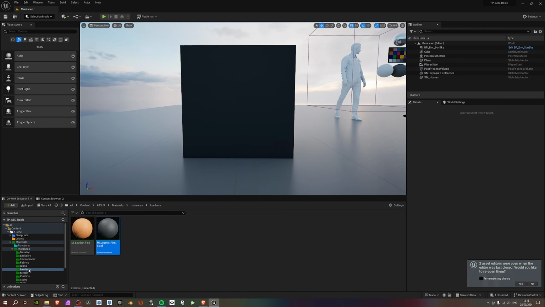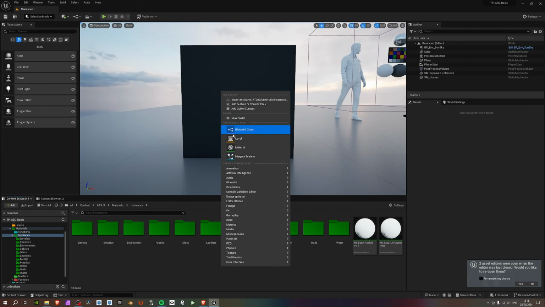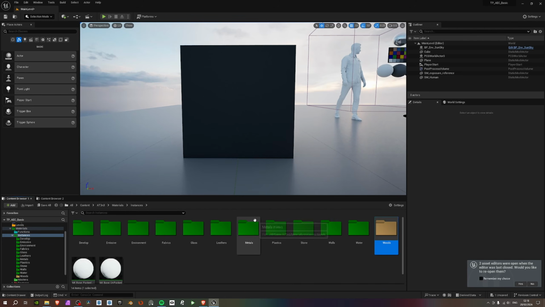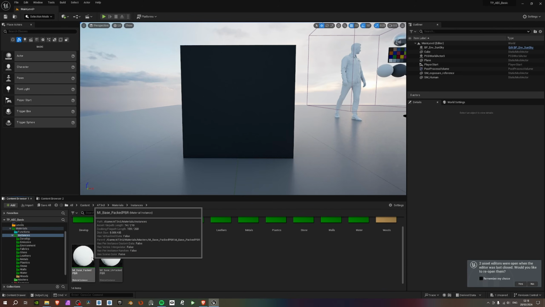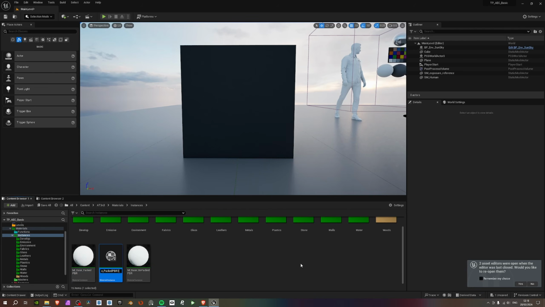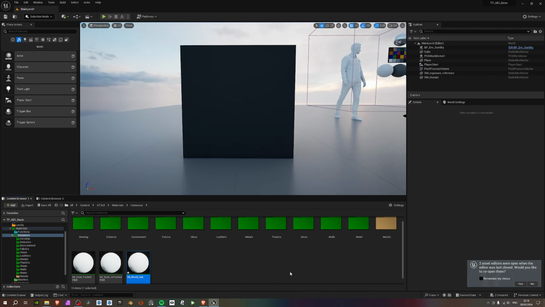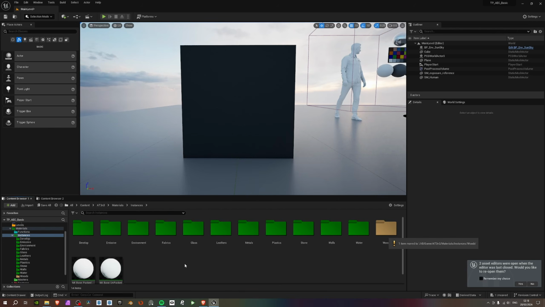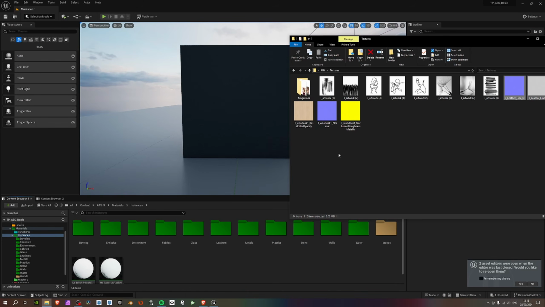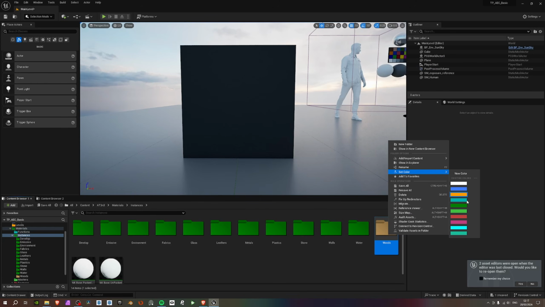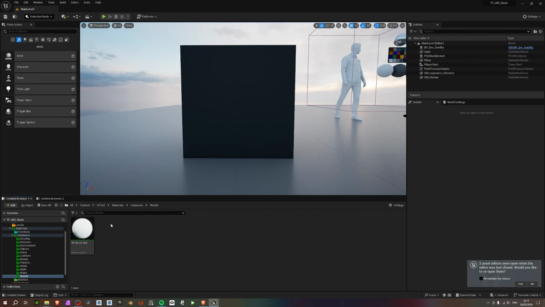Okay, so we added our leathers, and now we can add a wood folder for that. So woods, and I'm going to use a packed version again, and let's call these MI wood. I think it was oak. Yeah, I can call that oak. Forgive me if I'm wrong. I don't remember, yeah, it was an oak here. Set color to green.